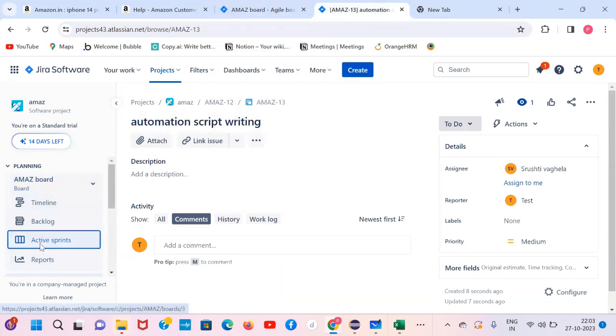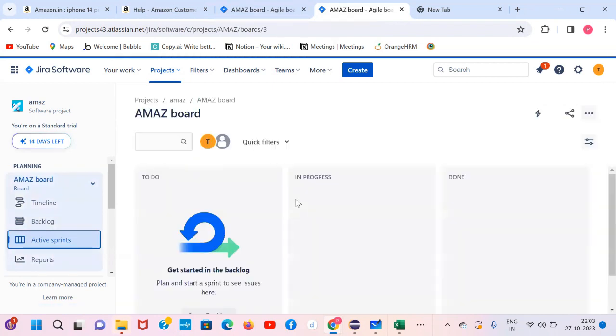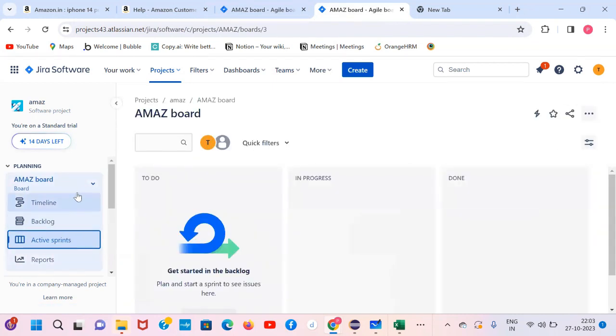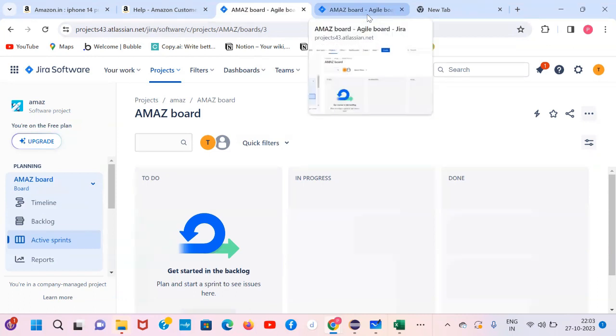We will start a sprint and then we will have some things in progress. Some other discussions we will have on this JIRA tool. As a QA, more or less, we are going to do more and more defect reporting in this.